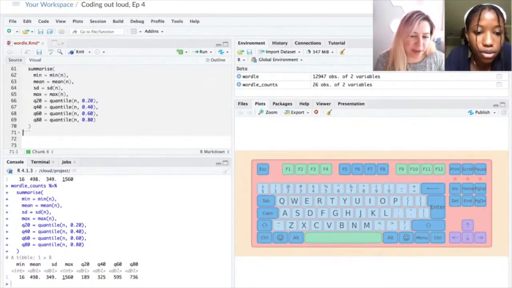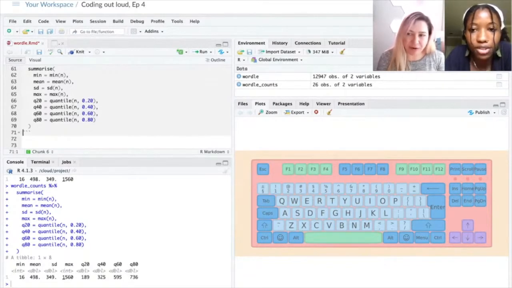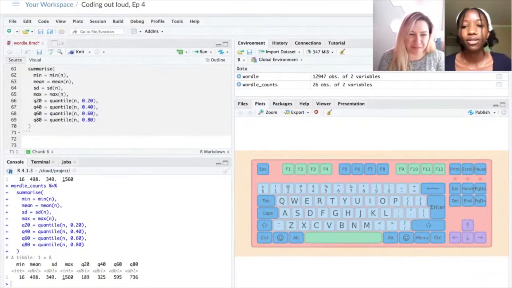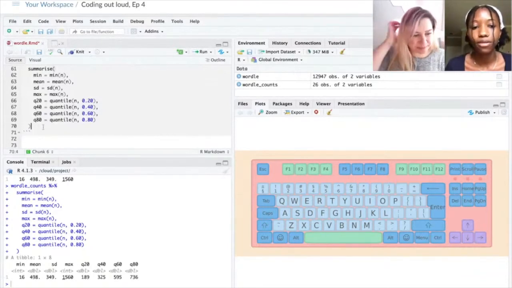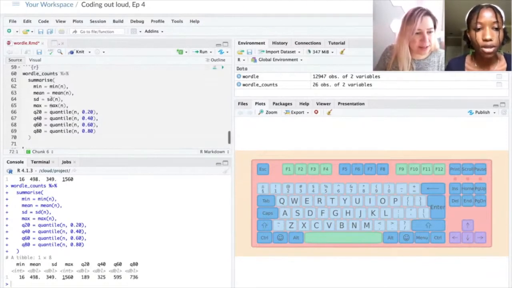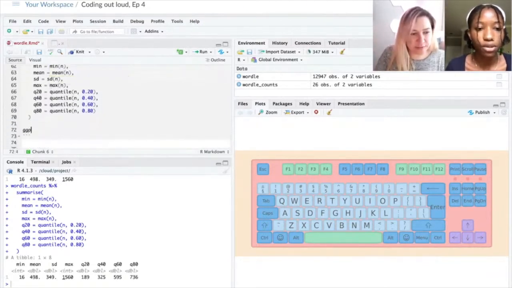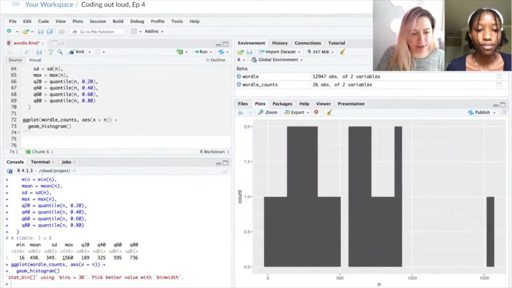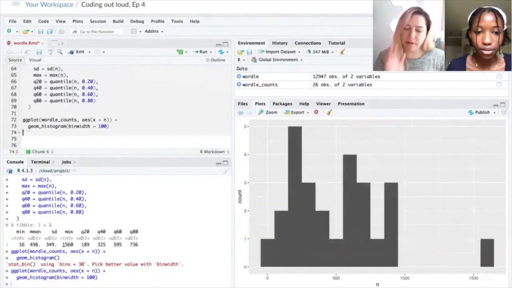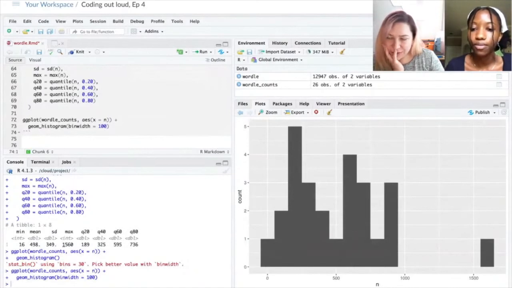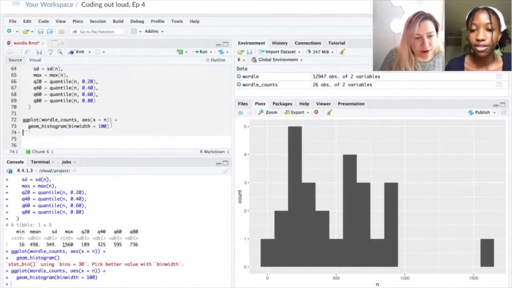I feel like it would be helpful to visualize this data before we put it on the keyboard, just as a numerical variable, to take a look at a picture of the distribution. What do you say? That would be helpful. Yeah, that sounds good. So maybe we can do Wordle count, and then let's just visualize the distribution of n. I'm going to put that as my x aesthetic, and let's just make a histogram. Get better bandwidth. Okay. So that 1500 one, the S, is really an outlier. So this is the distribution of our n's.